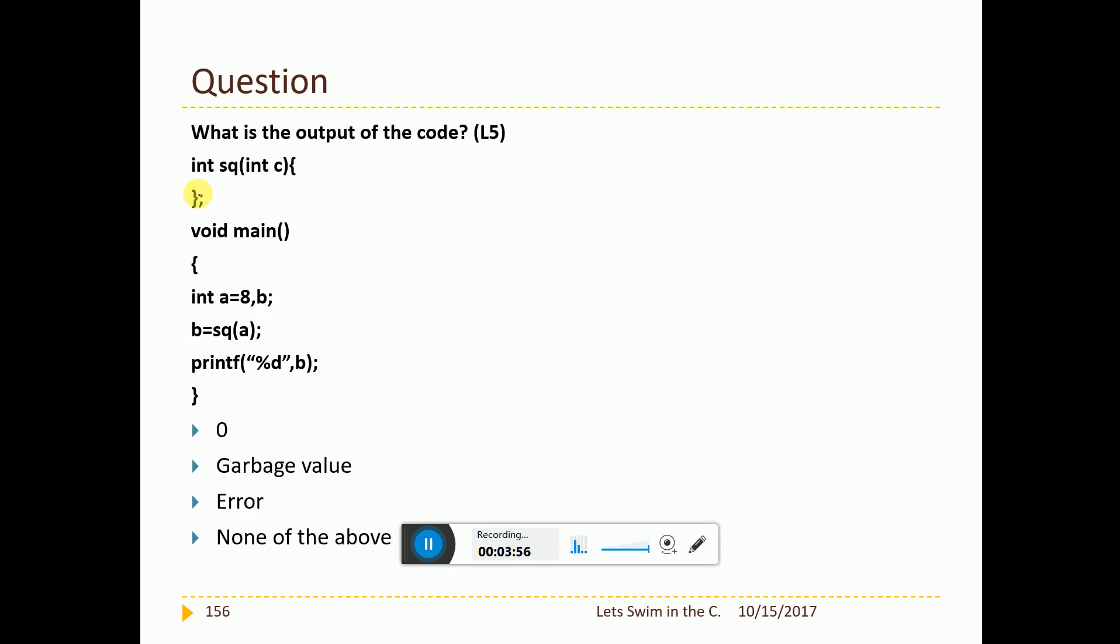Now int sq, int c. I have nothing inside the function. Now I call the function by passing 8. This 8 will go here. Is there any operation happening there? Nothing is happening. So it will come back. There is no return also. So nothing happens here. So what do we print? I print b. So what will be the print value right now? It is very simple. It will be printed as 8. Since nothing has happened there, the 8 will be printed just absolutely as it was earlier. So the answer is none of the above.